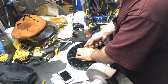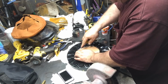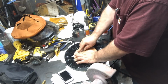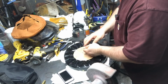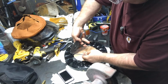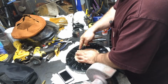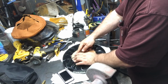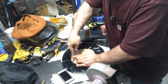Well, try to take some of these staples out, because I don't want to leave the staples in there. Okay, that's a pretty long staple. So there we go. Another one. I'm not taking the plastic off the top. I'm cutting the back off and I'm going to restaple it right over it, because there's no real point in cutting it all off. I don't really want to see. There we go. Come on. Before I do this, I want the staples off. There we go. There's another one. Come on. Let's go. Flying staple. There we go.